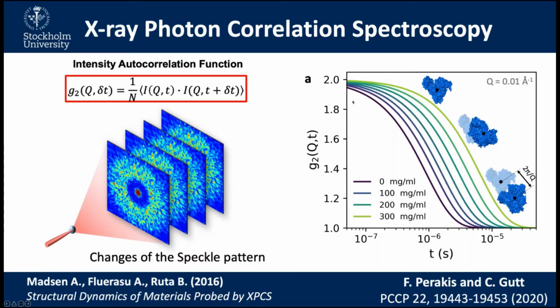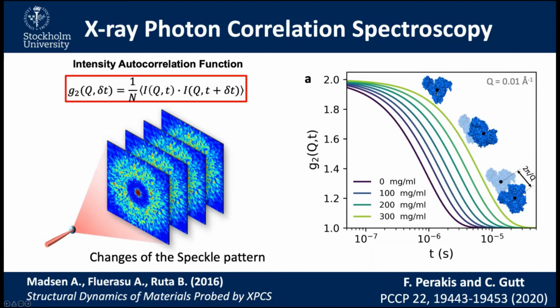And these are some estimations we did for protein solutions, assuming a certain Q, a certain momentum transfer, shown here on the upper right. You can see this is for different concentrations, because depending on the concentration, you also change the viscosity. So these are for very high concentrations. This is what we like to call a crowded environment, where things start to become very interesting because it deviates from what you would expect in a dilute case.